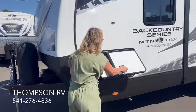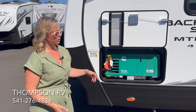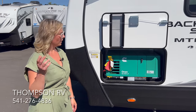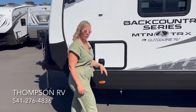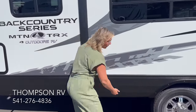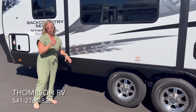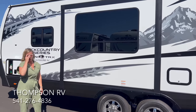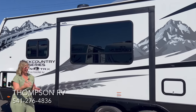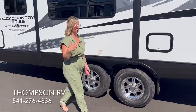The generator is the Onan 3600 LP, equivalent to a 4000-watt gas generator — plenty to run the 13.5 BTU air conditioner that comes standard. Thompson RV can also swap it for a 15K air unit. The 100-gallon fresh water drain has a nice 1.5-inch drain valve for quick draining. Thompson RV also recommends and installs the slide-out topper, which keeps rain and debris off the slide-out and extends automatically — a Titanium feature they add to most Mountain Series and Backcountry Series units.